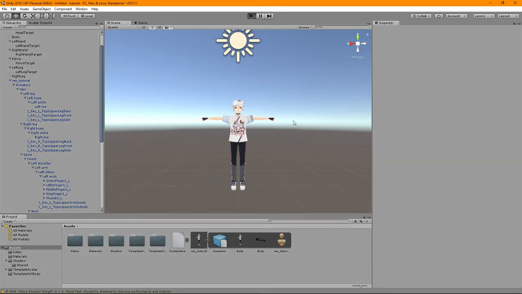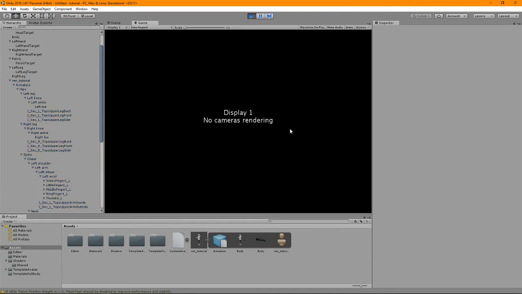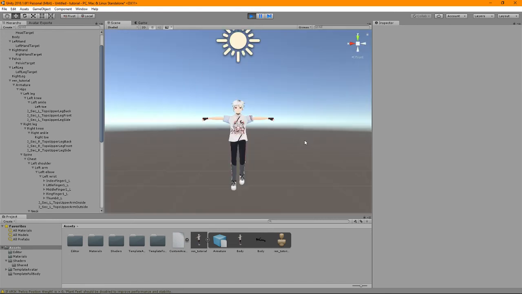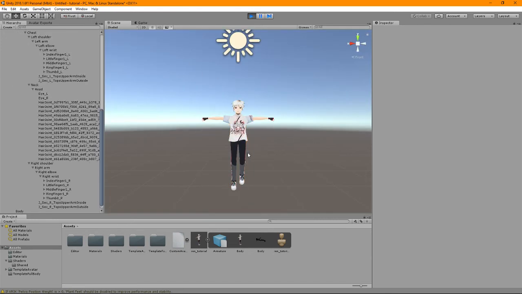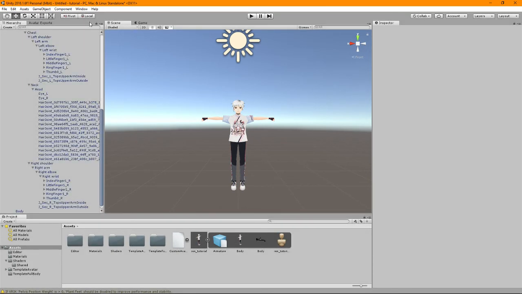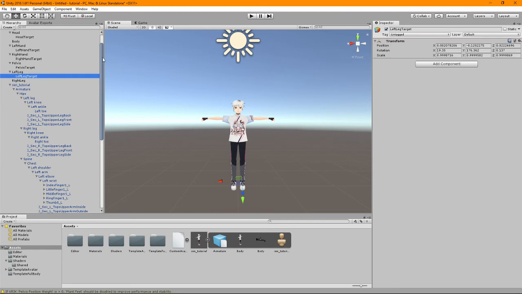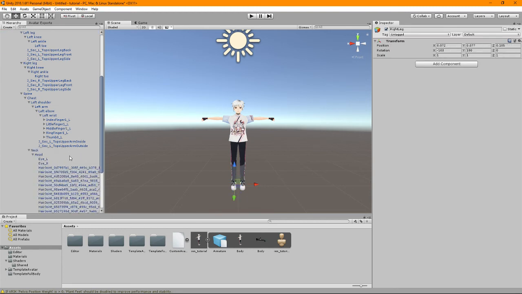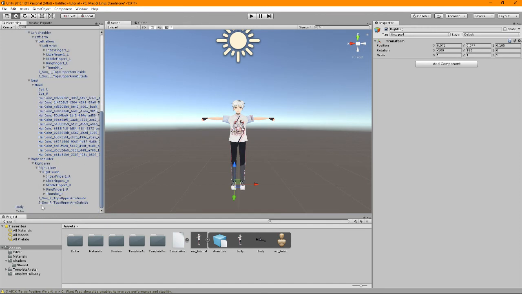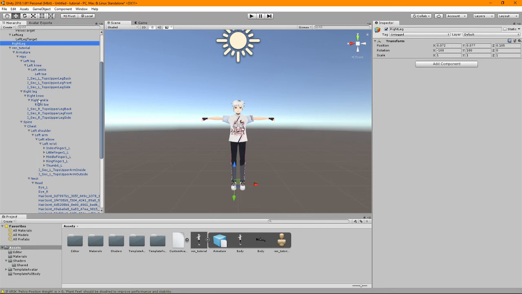And now if you click on play, then you will see that the legs won't be twisted and entwined. It's just one leg is actually working. Yeah, it's because I deleted the target for the right leg. Here.